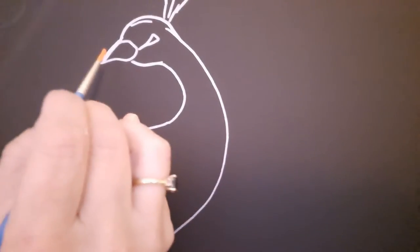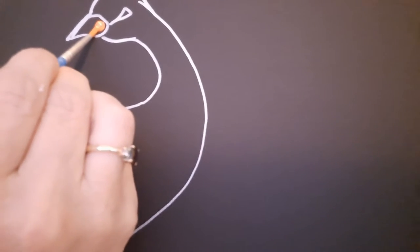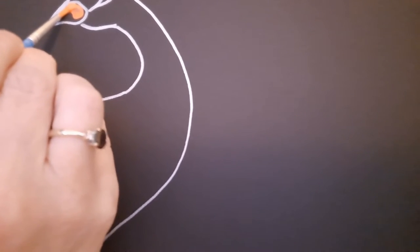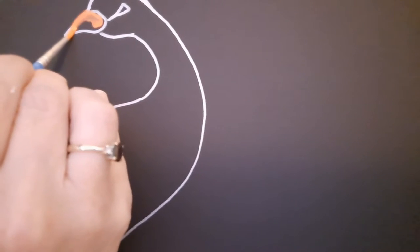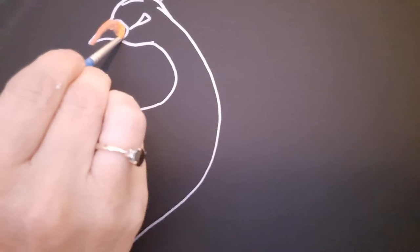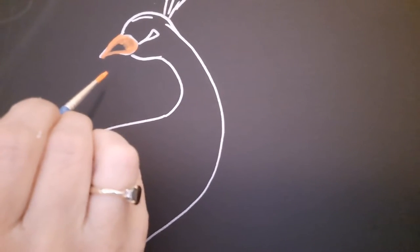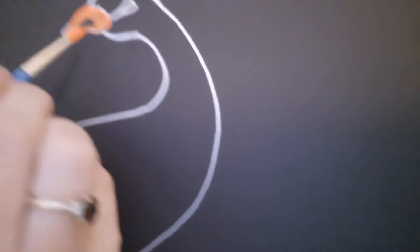So let me show you. Okay. So I'm going to land inside her beak like this. Smash. Oh. But then from here, I go up and look at the top hair. And then I push down by the marker. And then I land inside the beak again and go down. And then I let one hair do all. Once I have a good outline, how easy it is to fill it in.